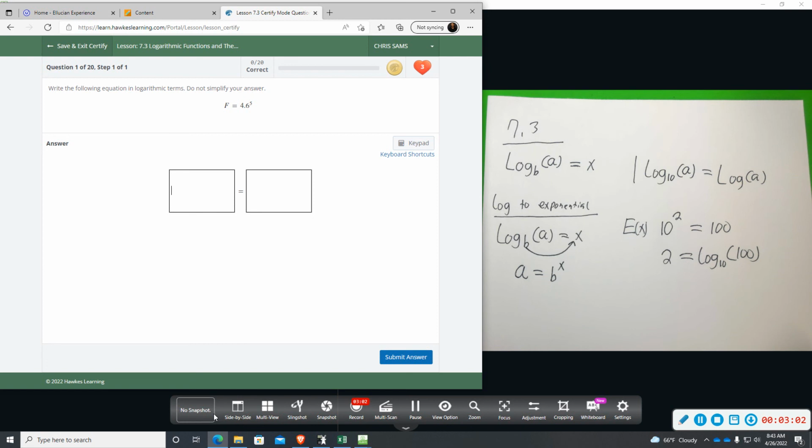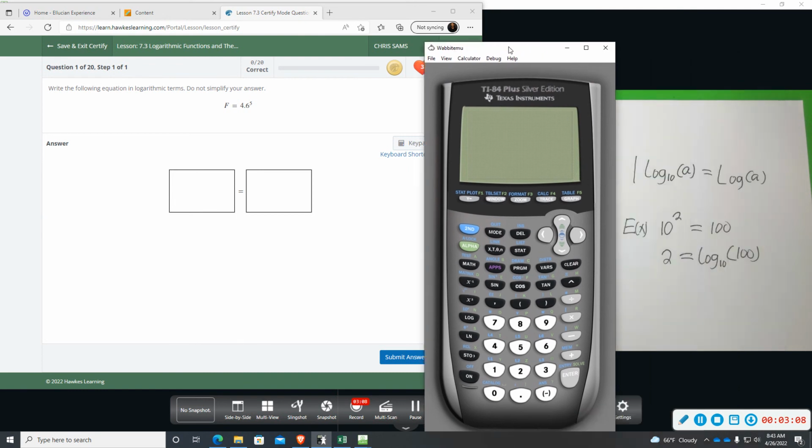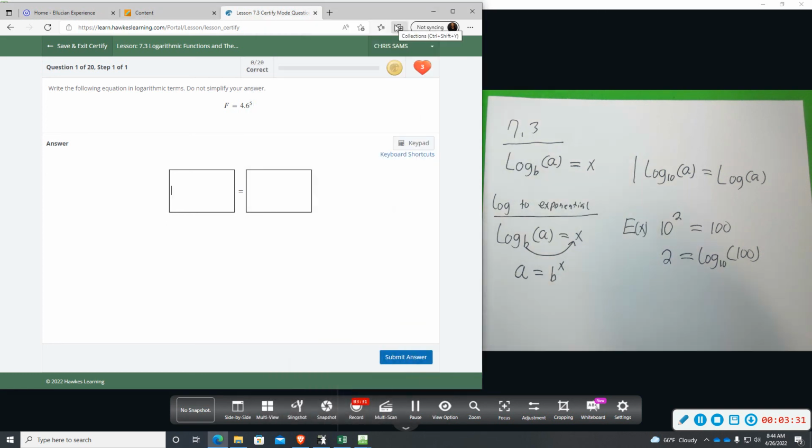And I will actually go ahead and open the calculator and just show you that that's a true equation. Logs are very much related to exponentials and radicals. So if I turn this on, and then here's the log button. So if I do log, and it's understood to be a base 10, and I put 100 in here, and then I hit enter, it gives me 2. Log of 100 is equal to 2 in base 10. So it does show you that it works.